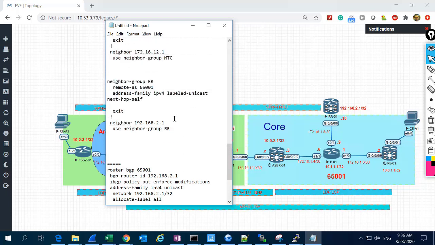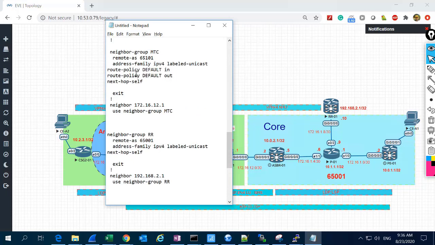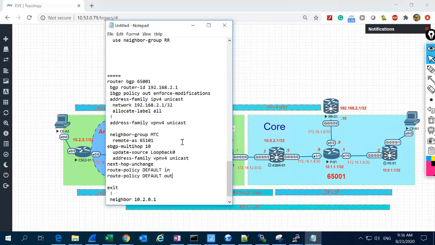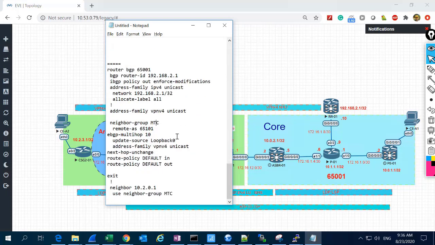And we also need to add the policy under the neighbor configuration to the major core.